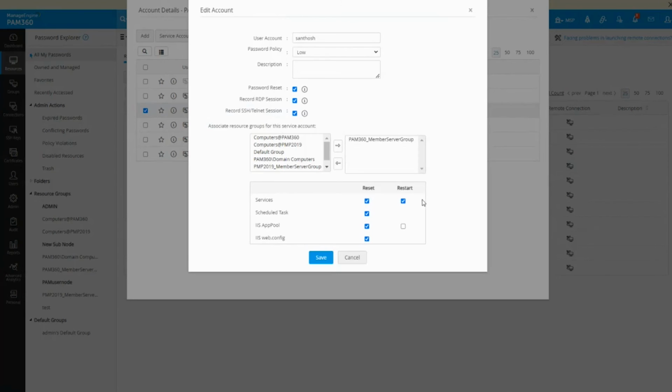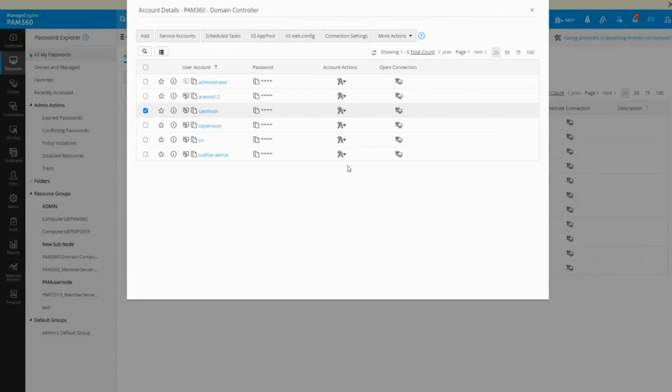Sometimes the administrators will be terrified if they want to reset a service account. They do not know how many services it is running and what applications are going to get crashed. Here you don't have to worry about it. PAM can help you to restart the applications in all the endpoints. And also, if you do not want to do the restart but you want to do it manually by yourself, then you can also choose to do that. There won't be any problem with it. So this is the service account management. So the complete entities in your organization will be managed.